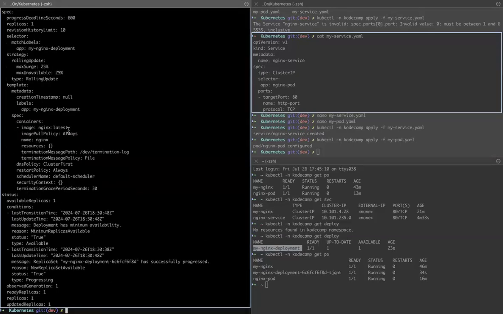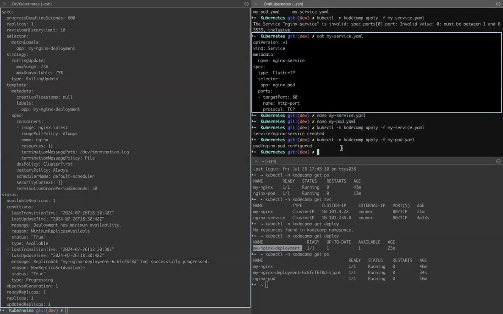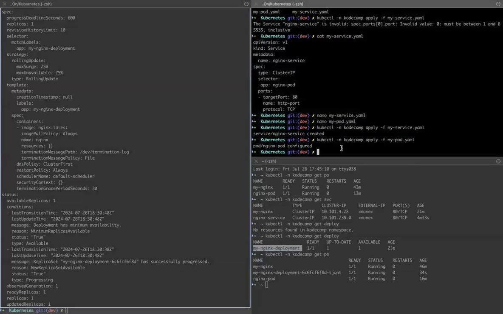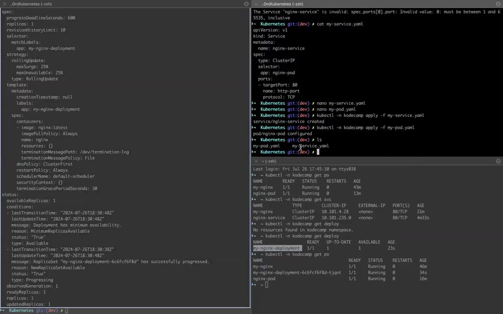Okay, so I'm going to create my own deployments in here. Once again, I have my pod YAML and my service YAML.